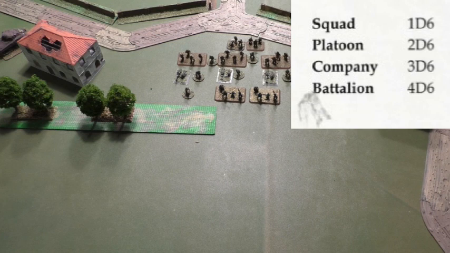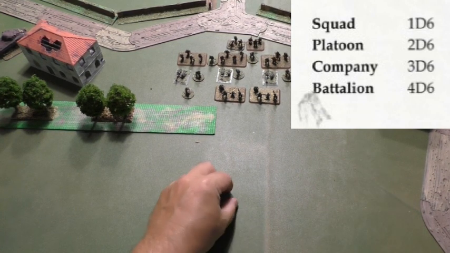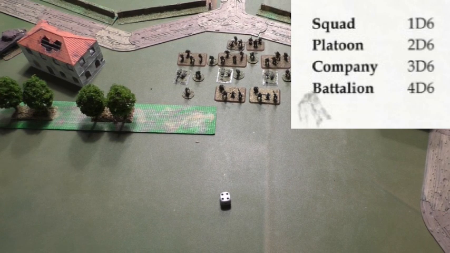I understand there are more guys on the battlefield than orders. Everybody that's part of the battle group, some would be there not moving, some would be moving, some would be shooting. That's the idea of the game: the troops are not always all moving at the same time. At the squad level you have 1 dice, so I roll my dice and I got a 4. That means I have 4 orders, and with 1 officer, I have 5 orders. There are more units than orders, that's fine, but that's the first step.